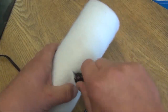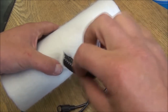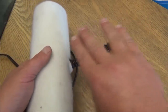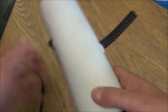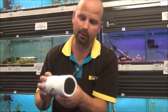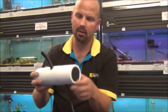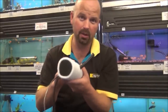You can go with a bit of pipe here. You could put a T-piece on there if you wanted to fire the water in two different directions, I suppose. Or you could put a spray bar on here instead of this pipe. That way you could have almost like a fine bubble wall, like a mist wall. The possibilities are endless, really, but this is our filter. This will eventually get covered in algae, which will feed all sorts of microorganisms, fry, and shrimps. The whole filter is basically a feeding station for those things.